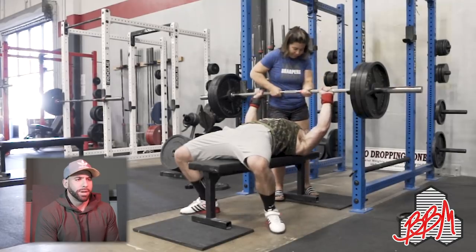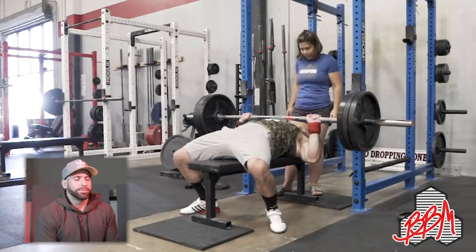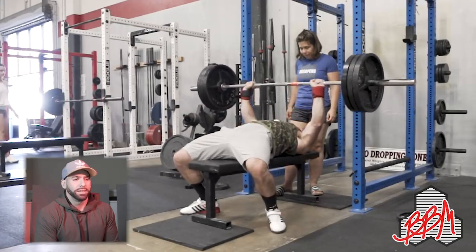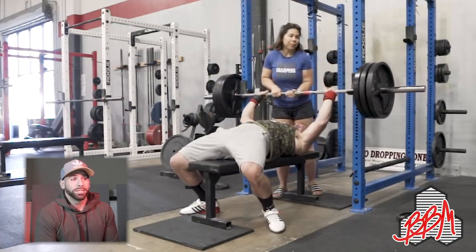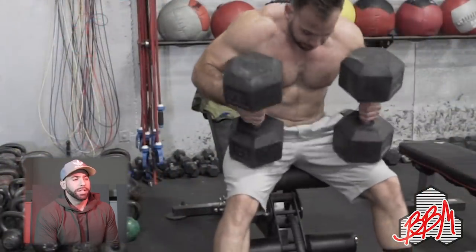Here's my last set — third shown here, but I ended up doing four sets of eight total. I'm just a bro: 315 for a couple sets of eight. I think my PR for a set of eight is around 340 on flat bench. My pause bench and touch and go bench are about the same.